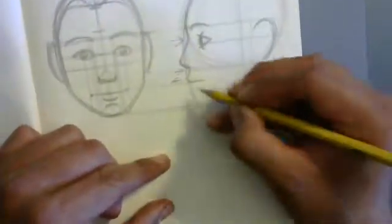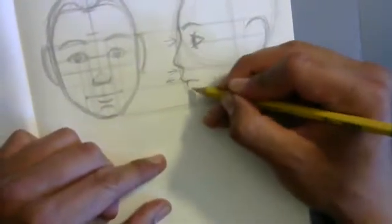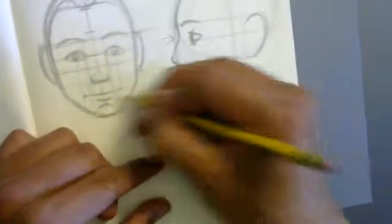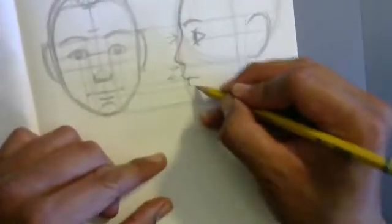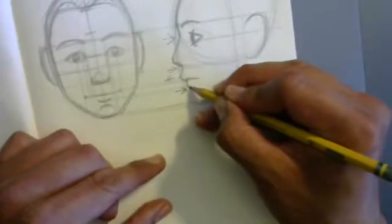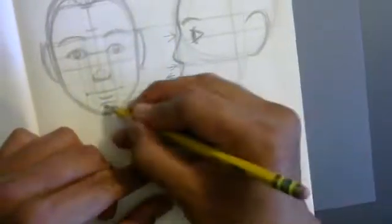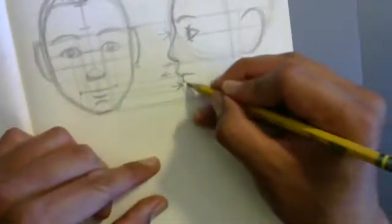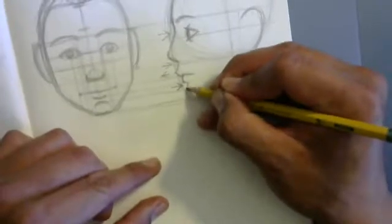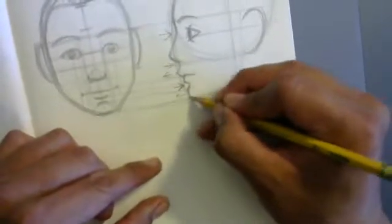Now let's come back down here to the bottom of the mouth, and for the lip, we'll bring that straight down. And then at the bottom of the lip here, you can go ahead and extrude this line from the front view all the way to the side view, just to get where the bottom of the lip goes. And from the bottom of the lip, this also pushes into the face. And if you need to, get that indicator from the line that we put in for the chin, and after this comes into the face, it'll come down, and then we'll bring it back up to push this back out, and that'll be our chin.